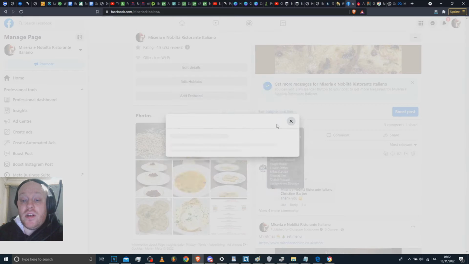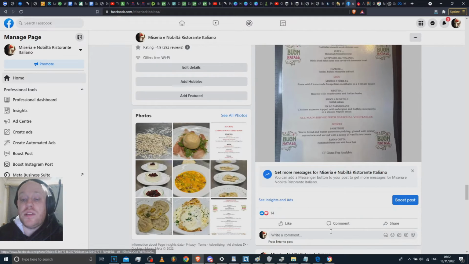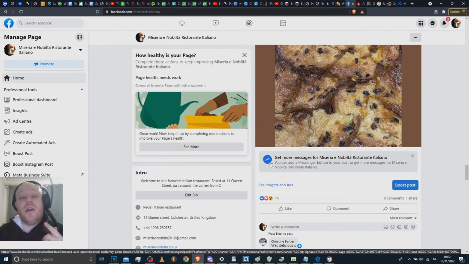It's really good to do this, because even though not everybody will accept the invites that you put out on the page, that doesn't matter, because what you're doing is increasing your potential audience. And if someone likes one post and they're actually interacting with your posts, there's a good chance that if they do like your page, they'll start interacting with other posts, which will mean that when your posts go out to other people, because usually only about 3 to 5% of people on a page will actually see the post if it's not got any interactions. But the more people who see that post, the better off it does.